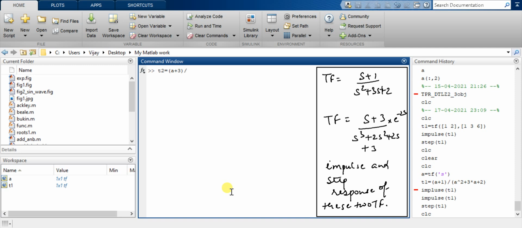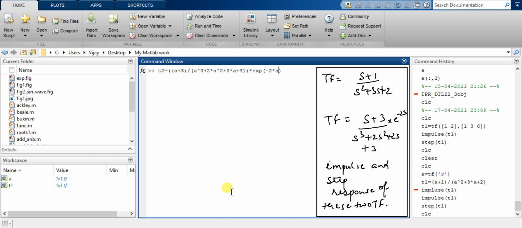This complete is divided by, sorry, in the next bracket, s to the power 3 plus 2 into s to the power 2 plus 2 into s plus 3, and this whole complete equation is multiplied with e to the power, that is exp, minus 2 into s.